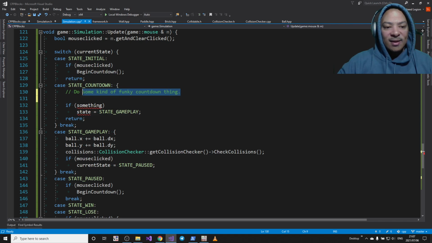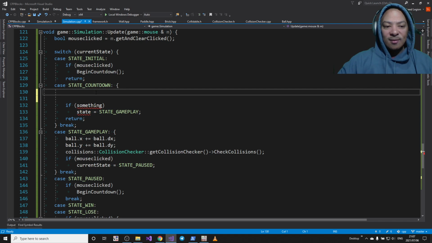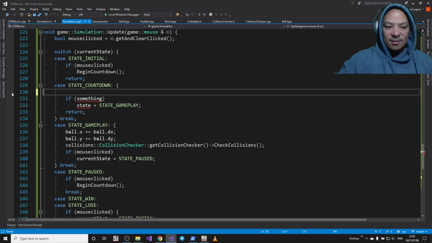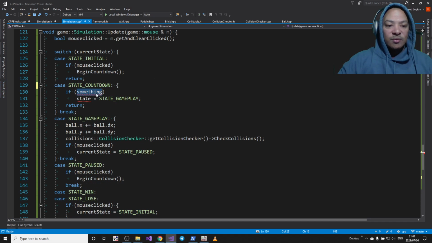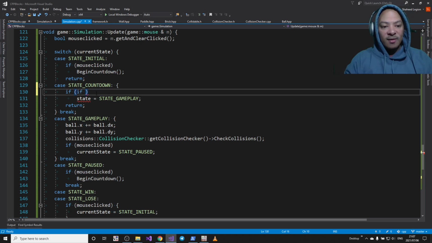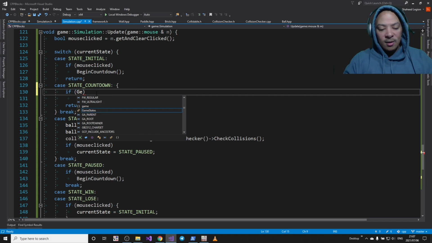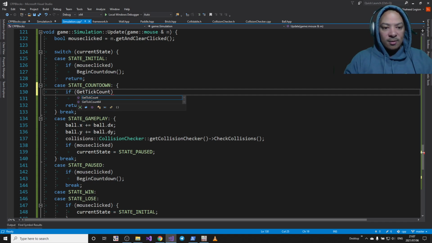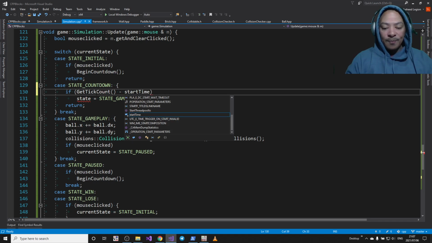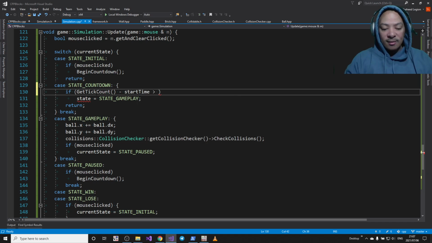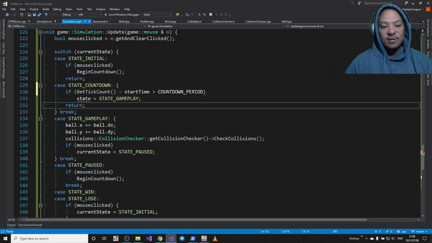And here's this funky countdown thing that I'm going to do. Let's just remove this comment, it's not needed. So all we'll do is say if GetTickCount minus startTime is greater than countdownPeriod, then state equals state gameplay. I guess that's all we can actually do, right?